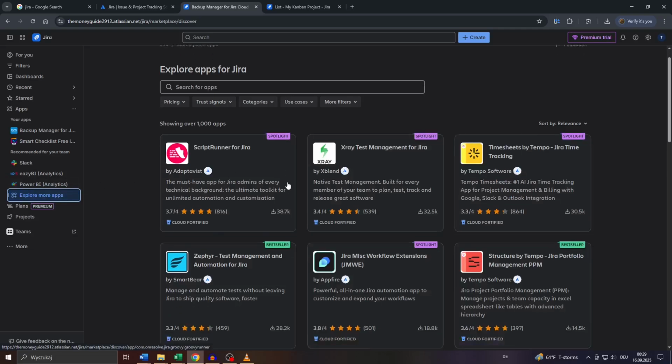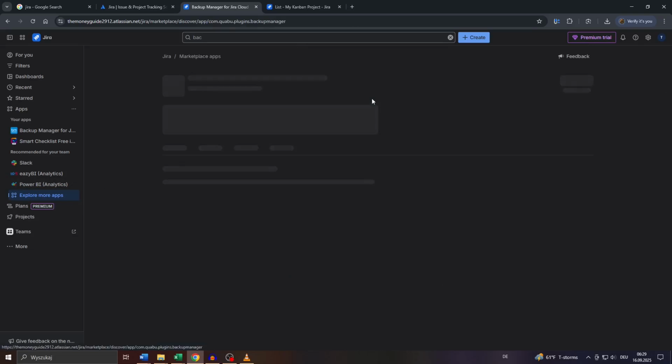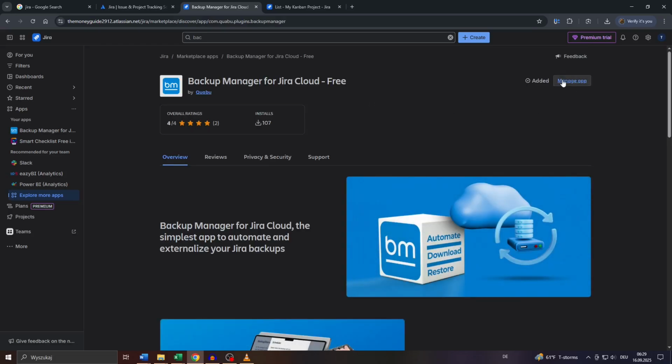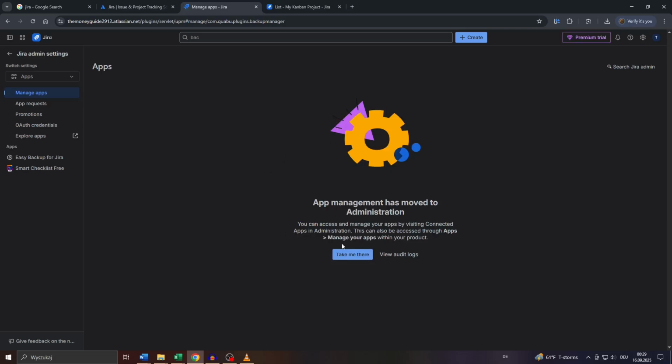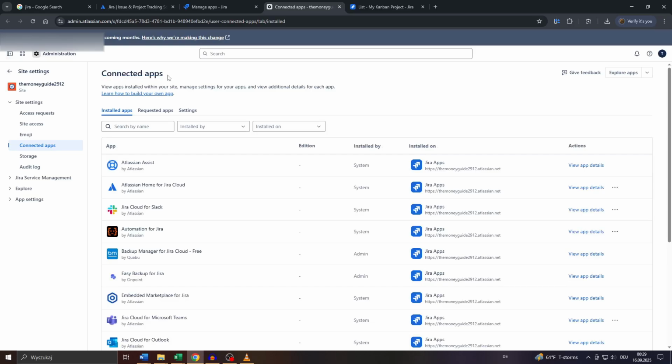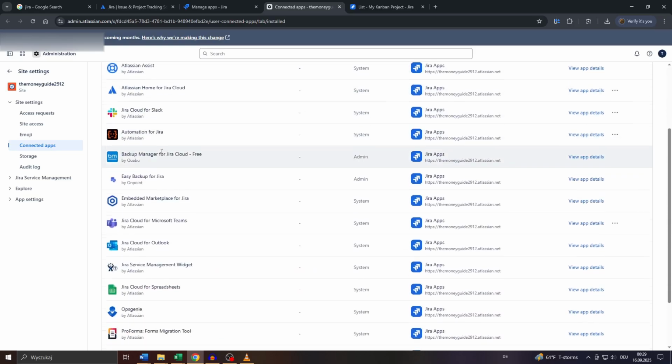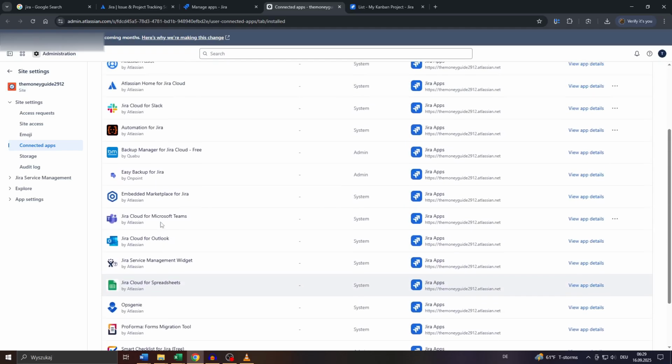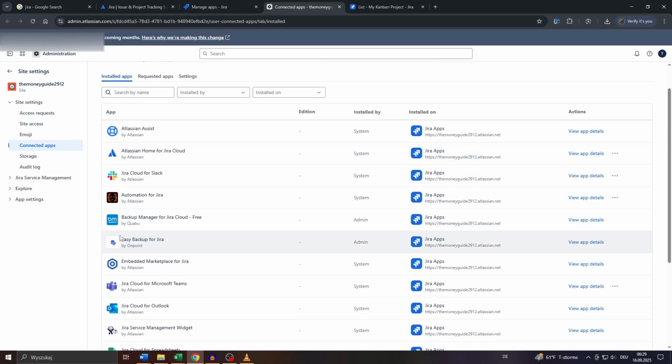If you don't see it here, simply head over to the application inside the application library here on Jira. Click into Manage Apps here in the top right corner. After that, select Take Me There. That is going to redirect you to your administration center of your Jira site. To be more precise, here to the connected apps list here to the left. So here we'll see all applications we have already installed here under installed apps. So simply go to the list, find the backup application you would like to run, and access it to perform a manual backup depending on the type of backup application you installed, because these may vary of course in their functions and features. So guys, that's basically it.